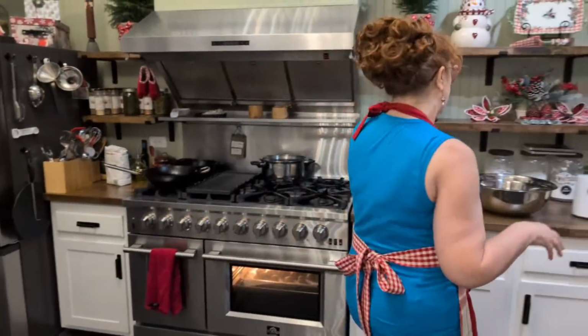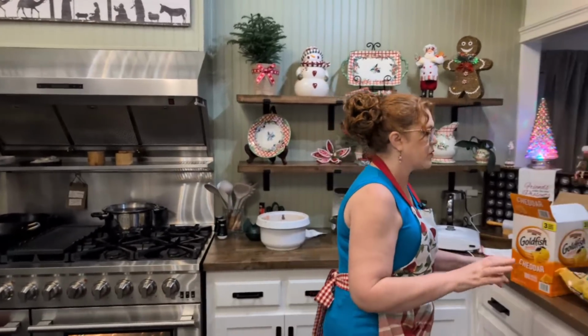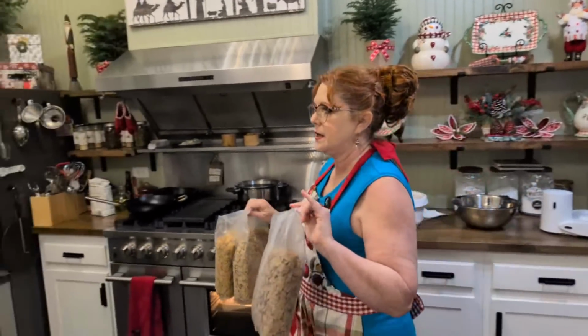Here comes Mr. Fly again. Mr. Fly. All right, for the Chex Mix. Of course, we're just mixing this up to show y'all, and then we'll bake it once we get off here. But hopefully, y'all will get to see some of the sausage balls when they come out.